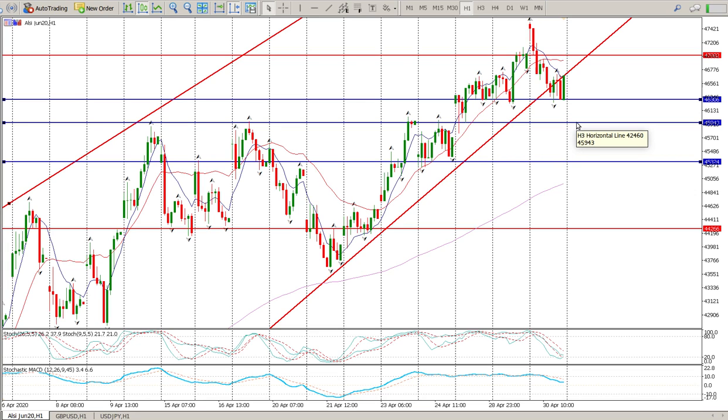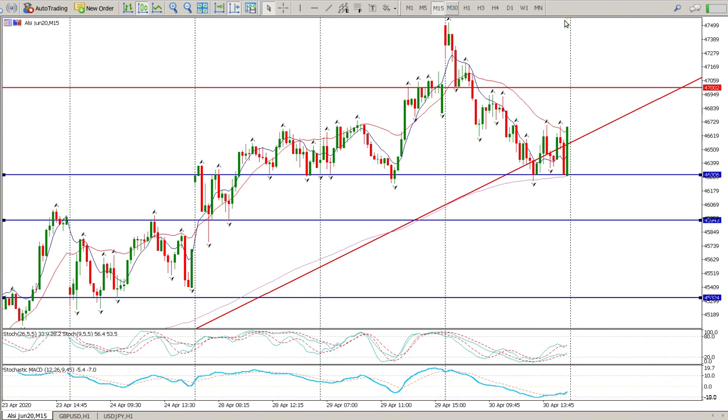So you probably find some structure at 45,943. Then what I want to see is a bounce back up to find some structure. What you can do is get down to your 15-minute chart, and watch rejections on the 50 minutes. You can see how significant this was. Look how many times we tagged this level. Okay, you're not going to buy going into the close. That structure there is giving you that. But there at the open was an opportunity. Okay, we sold off. Midday, another opportunity off a level.